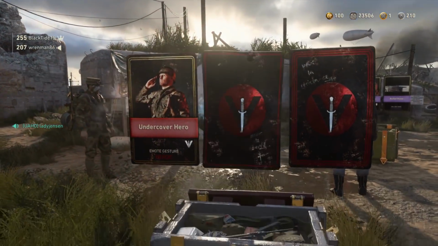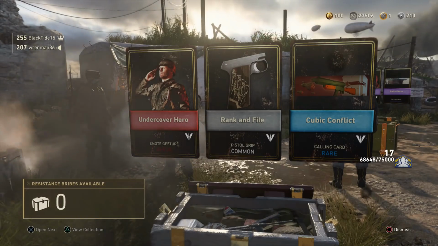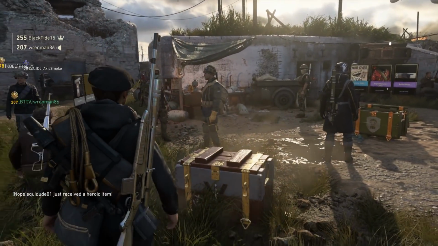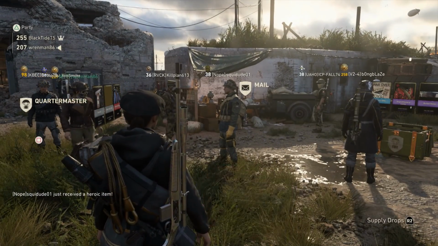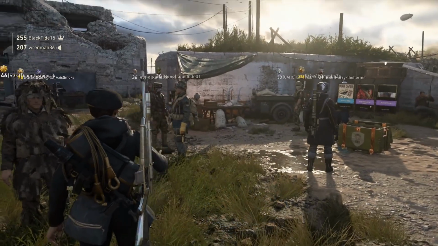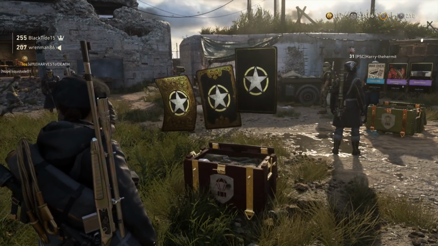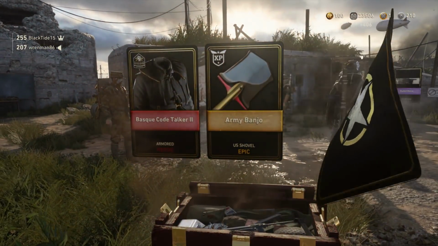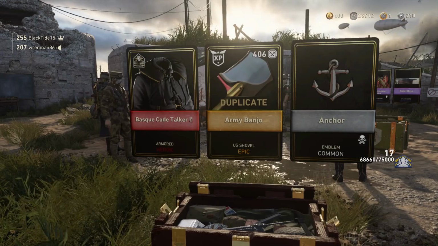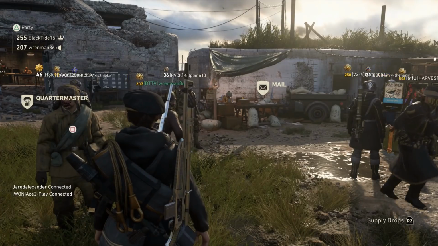Resistance heroics. There's one. Undercover hero. I think that's the one that he pulls his jacket open like Superman. Not sure though. That was my big bribe from Resistance. I've got a heroic uniform bribe, so this one means nothing to me. I don't really necessarily care about my uniform. I kind of just want guns. There's an epic army banjo and an anchor emblem. But yeah, like we're all just here for the guns.